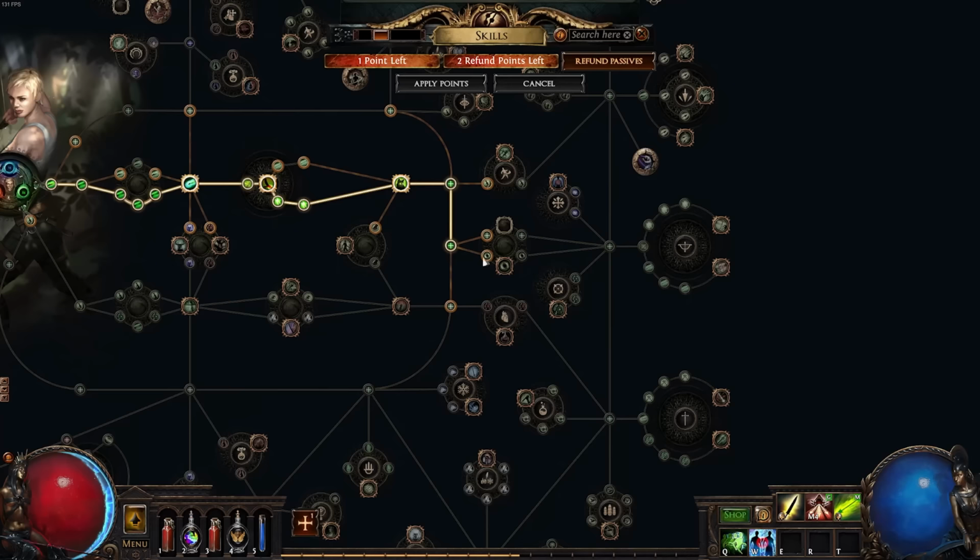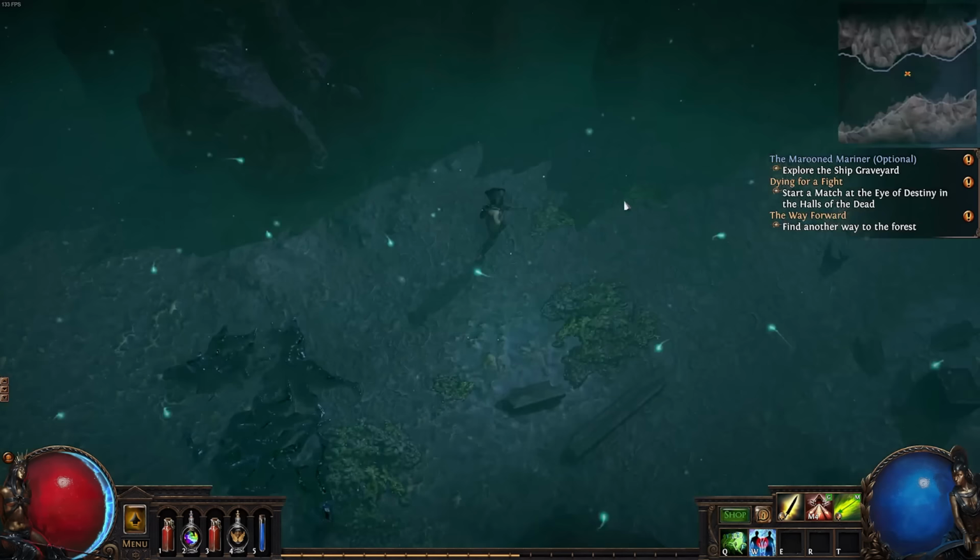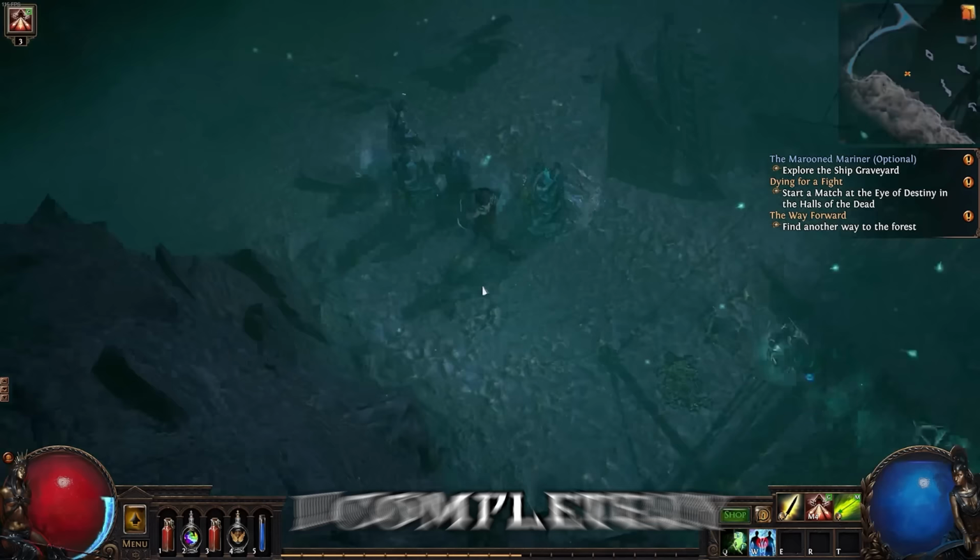There, it doesn't seem connected. Oh, you connect through here. Okay. Keep exploring the ship graveyard, I guess. I've completely forgotten to use my teleport. I should use it more often.